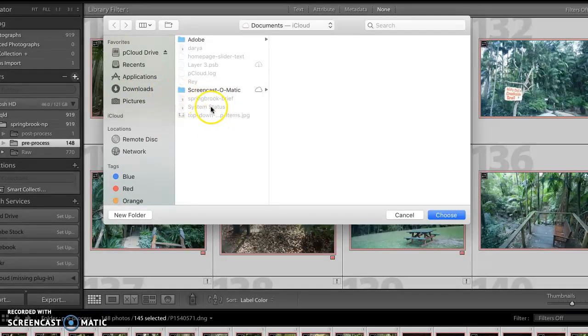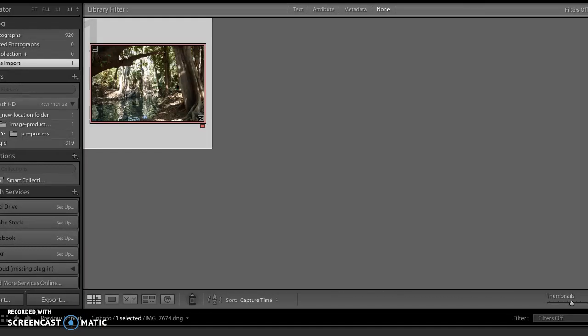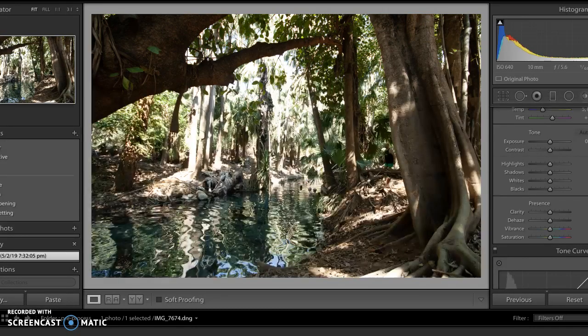So on the desktop, let's pause the video. Okay, so I've got the new location folder. Obviously that would be named something else. And I've got the pre-processed folder here. And I'm going to be working on this image. So into develop.